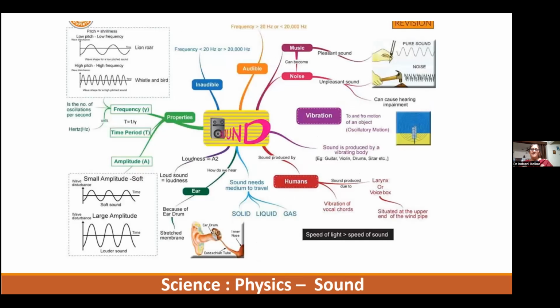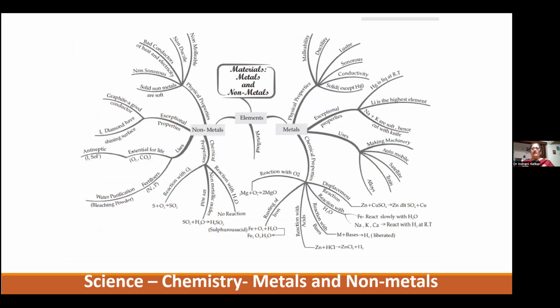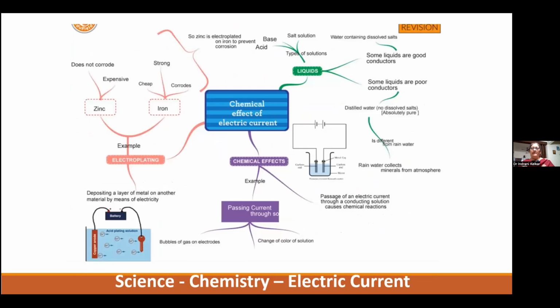This is again physics, with sound, and there are pictures added. So you do the design, and at the end of it, you can add a variety of pictures. It becomes very easy with that software. This is about chemistry, the metals and non-metals. Look at the last parts of it, which are some kind of equations. Chemistry has those balancing equations and all, so chemistry contains more equations than physics would. This is again pictures in chemistry.